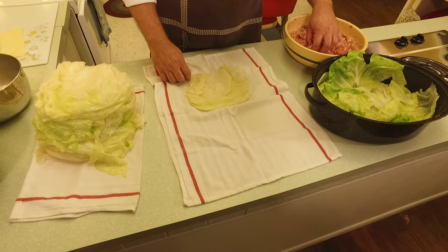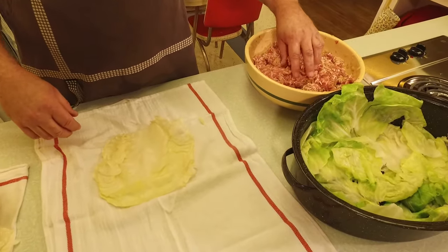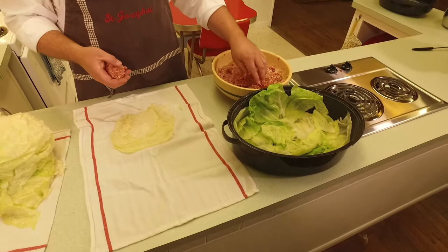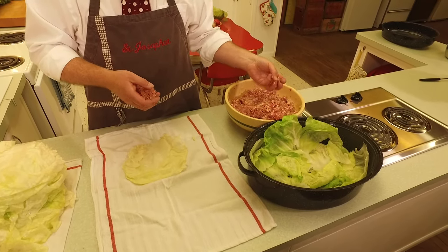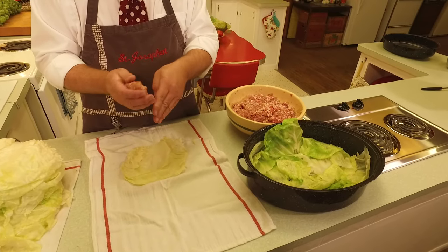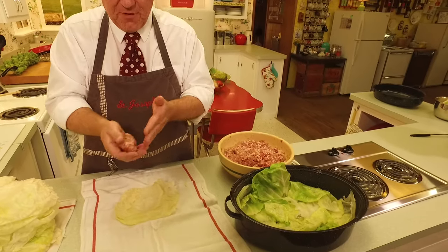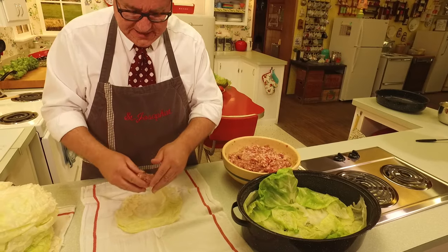Now, how much to put in? Well, each leaf is a different size. You know, when we would make these in big volume, we might weigh them, 2 ounce, 3 ounce, depending on how much we wanted to put in, because you didn't want some mad parishioners claiming they got less than somebody else. Mine aren't as big as that. So it's like, okay, we're not getting into that.